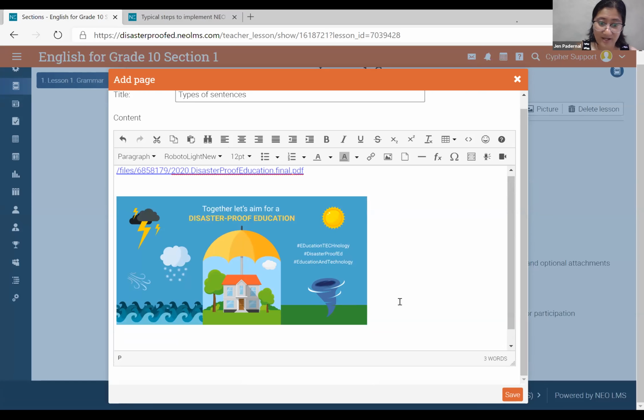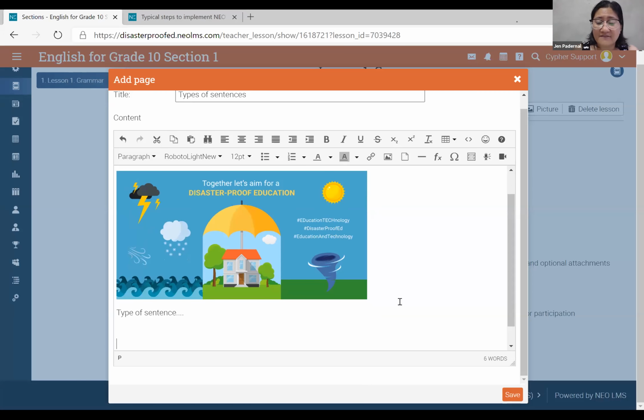Now let's try to add some text. Basic types of sentences. Okay, so you can type as many as you like, or let's just say you already have your lesson prepared in Microsoft Word and you just want to copy and paste your lesson from Word.